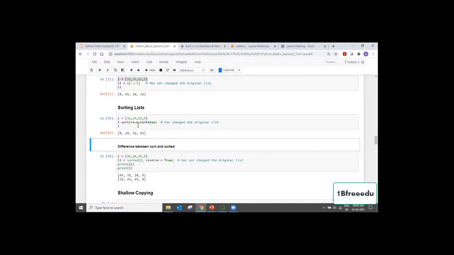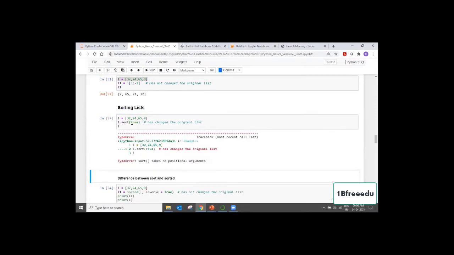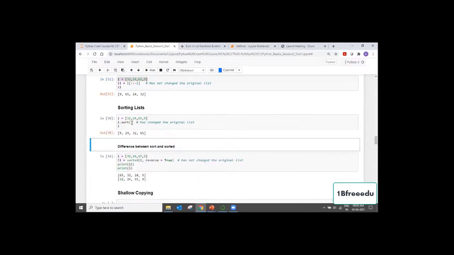Hardik is saying, can we just pass simple true false? I don't know, you can try it out. I don't think so. Whenever you define something, people, you have to follow some rules. It's not something like, okay, this thing comes to my mind, why it's not like this. When you define your own functions, you have to draw a boundary of how that function can be called with which parameters. It cannot be something on the fly. Whoever has coded these methods, they have to set some boundaries, right? You think it should be true and false, I'm thinking it should be 0 and 1. Why true and false?